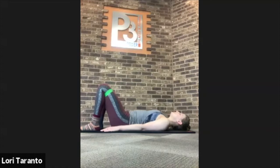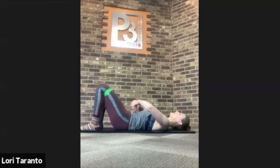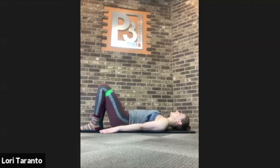Inhale and exhale, scoop the pelvis under, find imprint. Belly button hugs down to your spine. You find your lumbar spine curl against the mat. And then you inhale, release your pelvis forward back into neutral. Exhale, scoop the pelvis, and inhale, release.